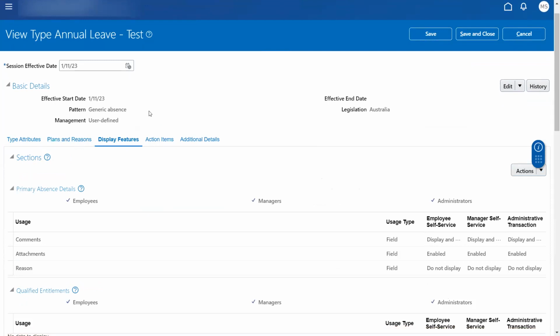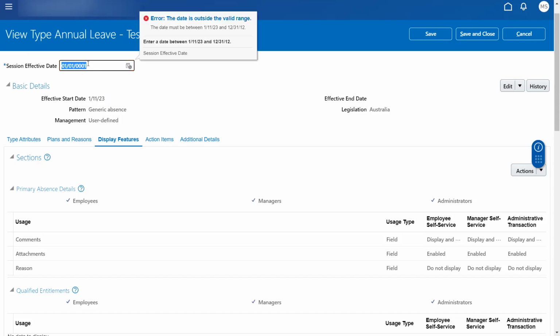Under display features, first we'll have to provide the date, like when you want this action that I'm going to take to be effective from. I want it to take effect from the initial date itself. The effective date of this is today's date, because I just created this today.